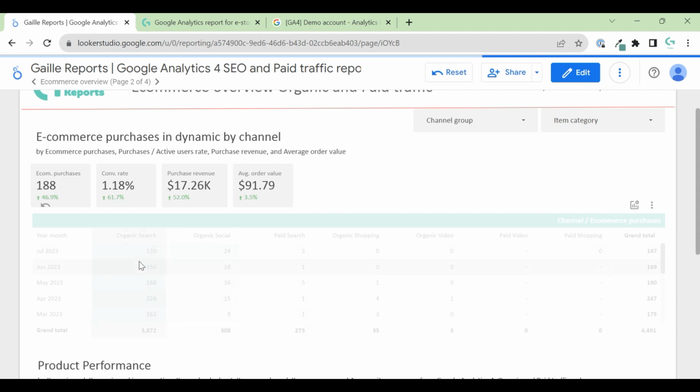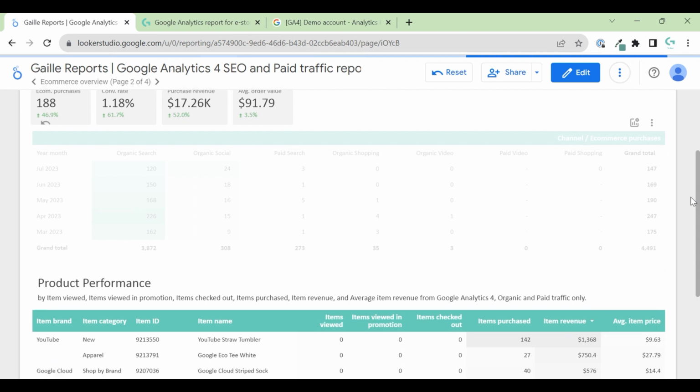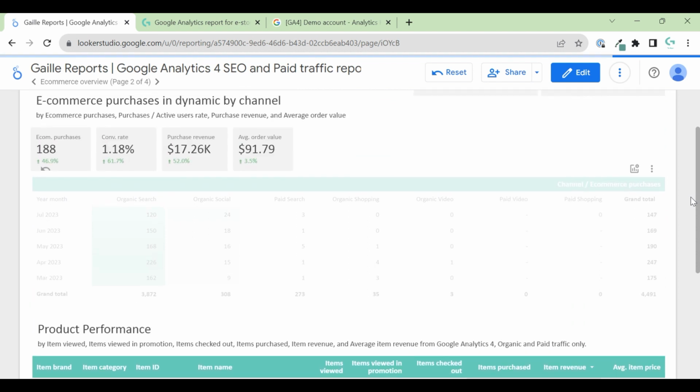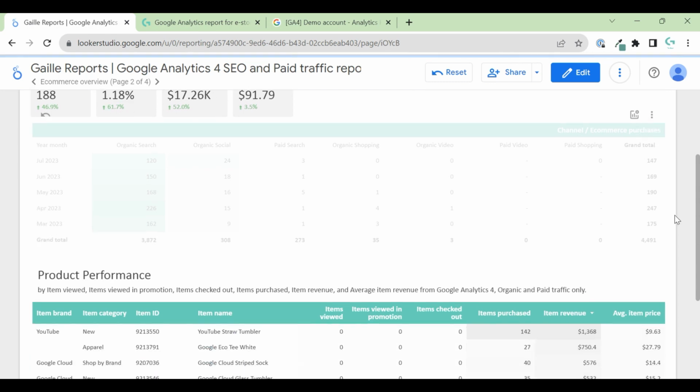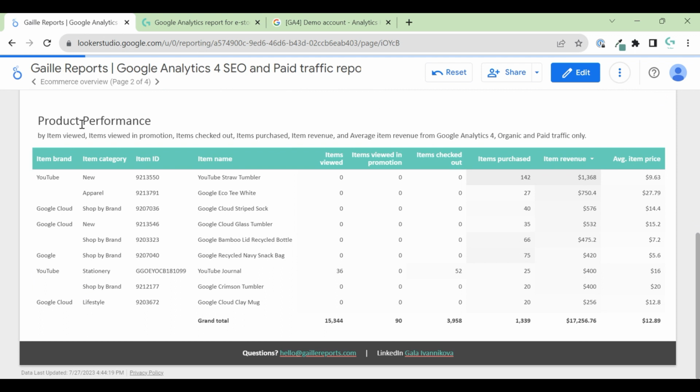And you see how your revenue changed or number of purchases changed over time, month by month. Yeah, this is Google Analytics 4 account loading really slow, so it's not comfortable to work. But with other Google Analytics accounts, it's fine. Okay, still it's loading. We can check the last table on the commerce page.